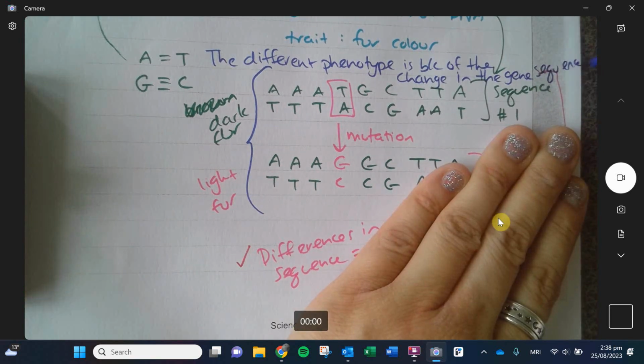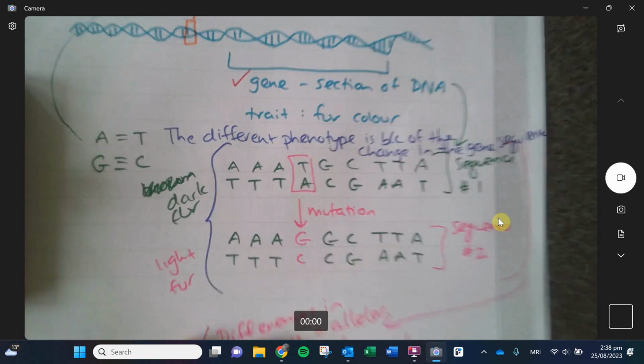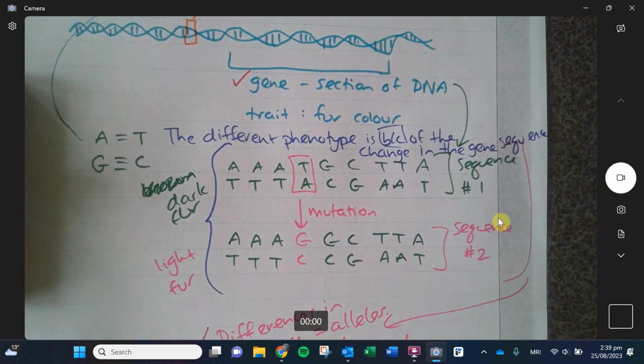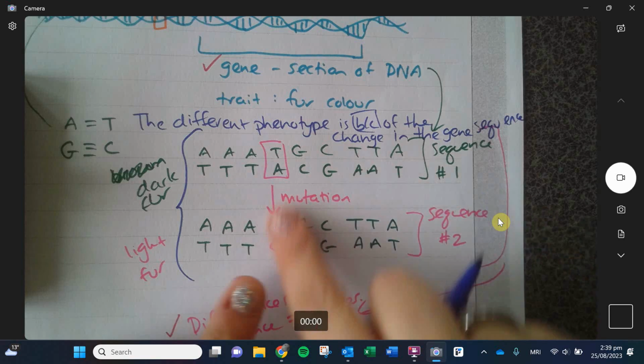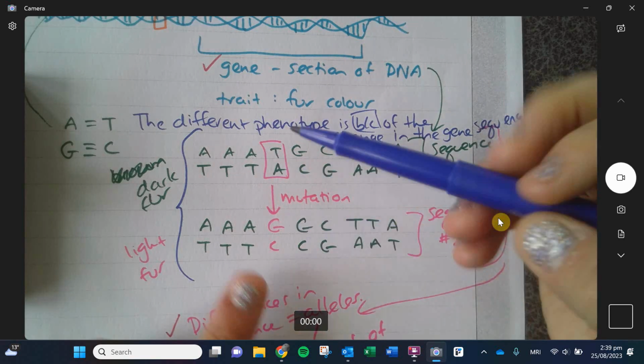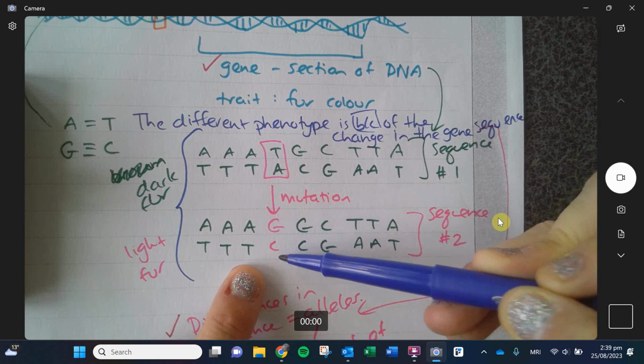My answer was very much just notes. It wasn't actually looking at explanations. And again, I'm using the word because. It's going to be one of your favorite words. Sorry, it's kind of squished in there. It's not as nice as I would like. We okay? All right. So the next merit point that we're looking at is explaining the difference in the DNA sequence that is resulting in the different alleles. So I would be making a note here that the sequence has changed from TA to GC.